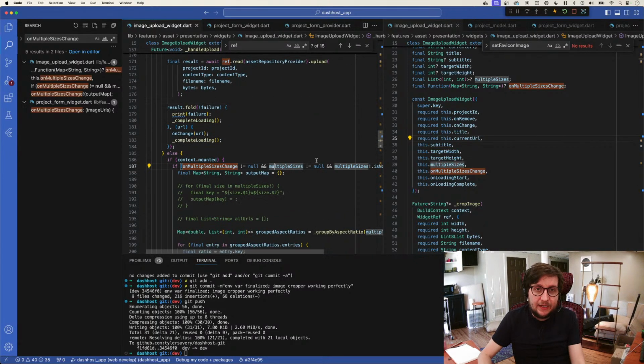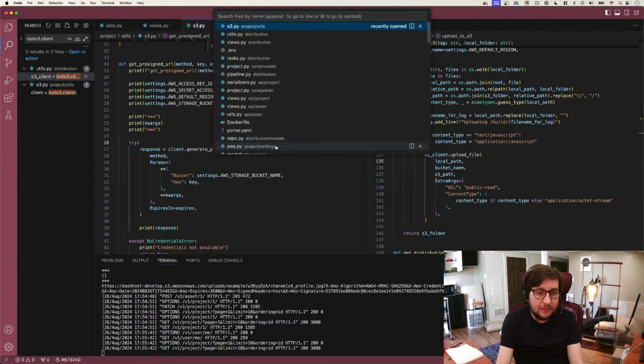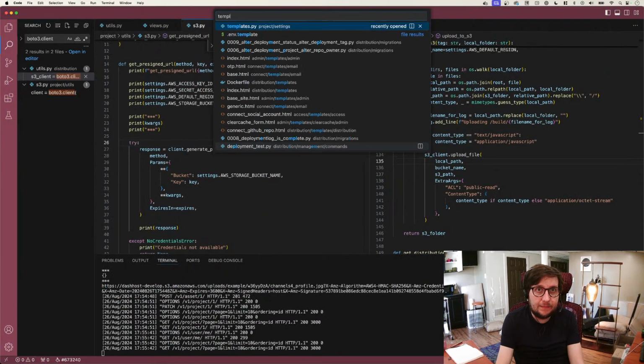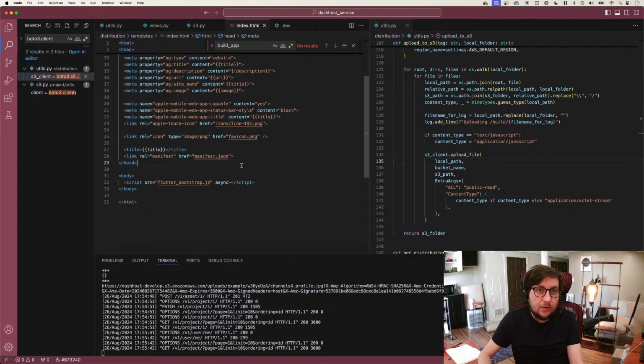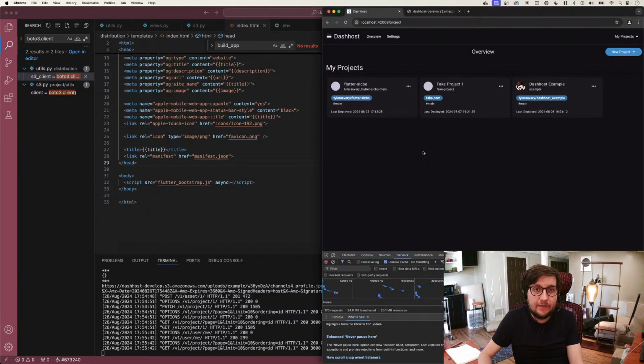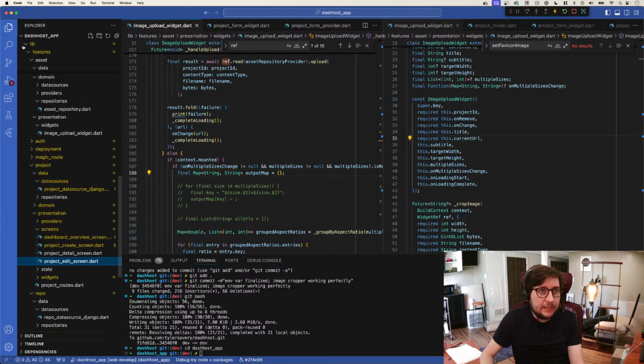What do I want to do next? Do we have the HTML being injected? Templates. Distribution templates. No, we don't. Let's test that out. I have a makefile for this, because I need to run this in a special way.